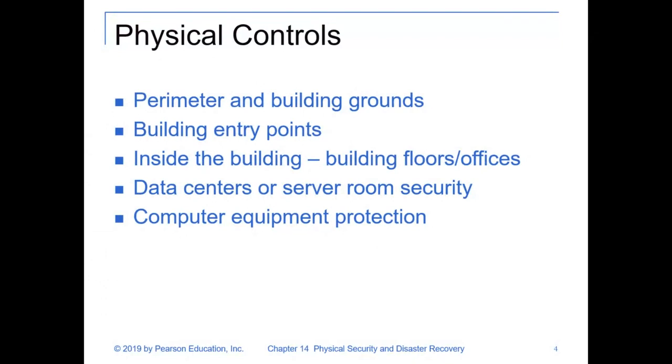Now, physical security is going to begin by controlling access to the building and the key rooms within the building. So keeping access control to the actual building, to the rooms that hold your servers, sensitive data. At our most basic, security is having a locked door on the server room. You also want to have some way to control who has access to different areas. But things we want to secure is the perimeter and the building grounds. One way we can do that is locks on the building, fences around the perimeter.